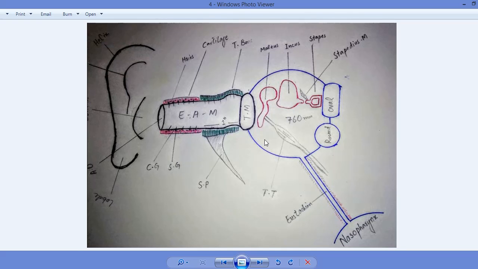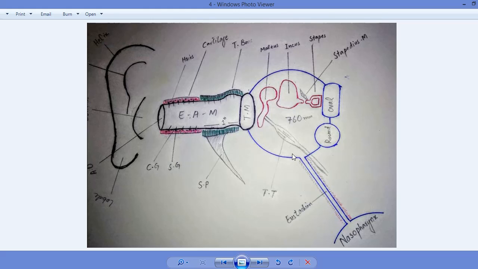Now coming towards the tympanic membrane. The tympanic membrane is a translucent, very thin membrane, and you can see this membrane with the help of an otoscope. By inserting the otoscope into the ear, you can also see the ossicle which is attached to this tympanic membrane. Onward from this tympanic membrane, or eardrum, the middle ear starts.